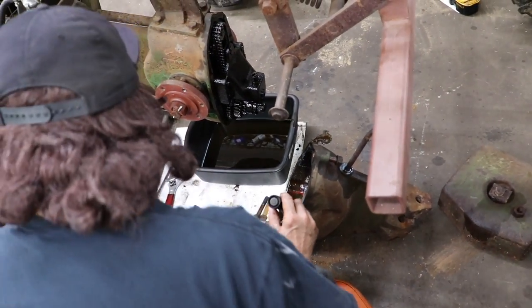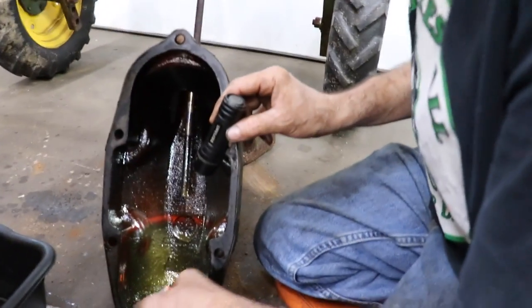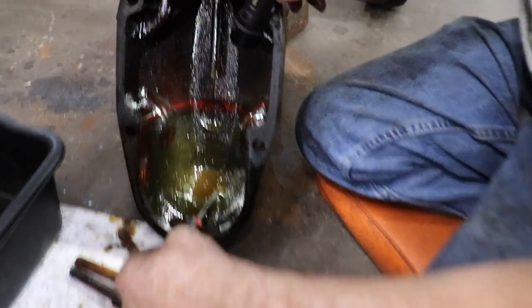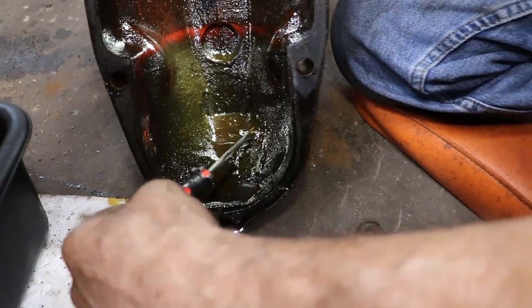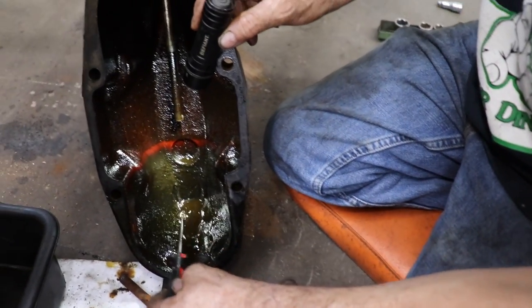And let's see what's in the bottom of here, down here. Looks like there's some stuff in here maybe. Oh yeah, see, here's a piece of that housing where that snap ring held that bearing in. But I should be able to come up with a way of keeping that from moving now that I broke it.